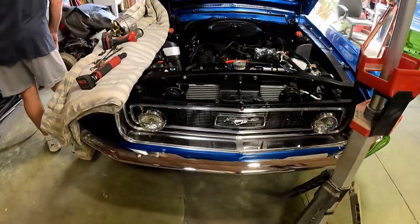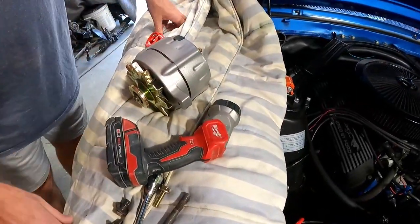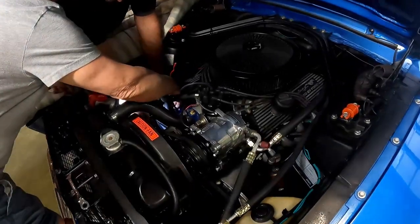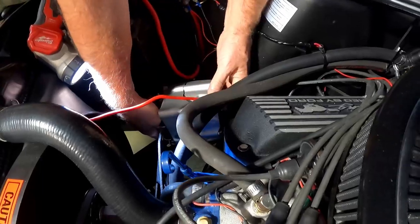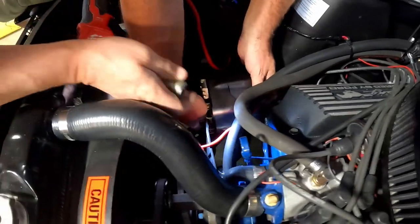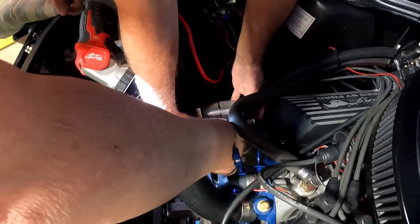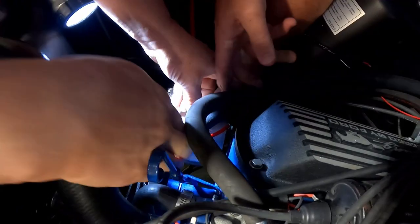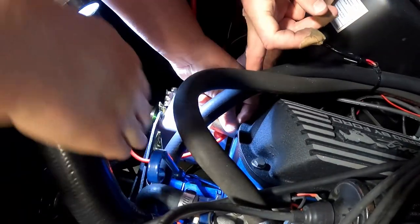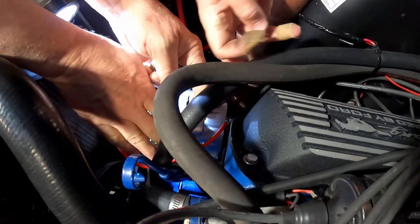Figure out how it goes in there and then cut the length for the ground. So test fit, see how the new one goes in. Push that wire down. Okay, so that goes in there like that. And is this spacer the right size? Yeah, it's the right size. I couldn't see it from my head.